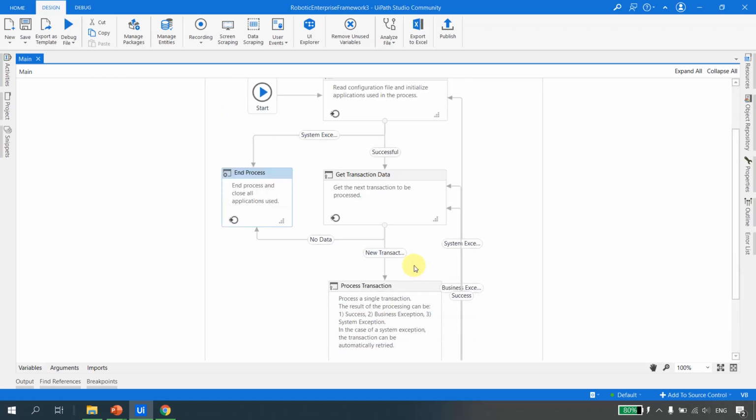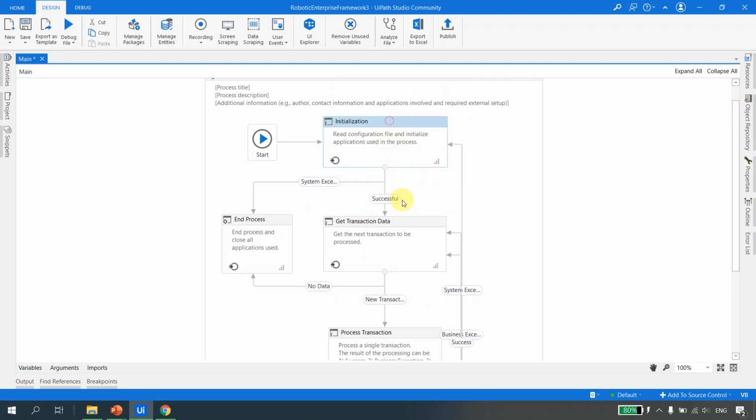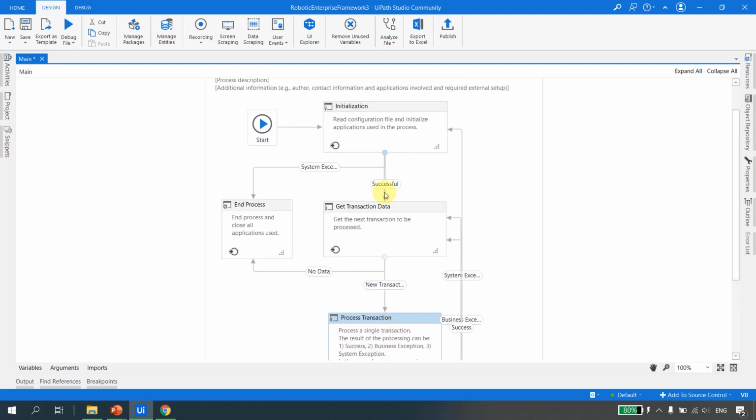And sometimes what would happen is, if I want to just get the transaction data and there is no data, I want to stay here, so what I can do is drag this arrow back here, right? Now it becomes a self transition. So that is also possible in a state machine, and that is what I was talking about in the benefits. These are nothing but the states, and these arrows designate the transitions. If I hover over it, it says, see, this is a transition.